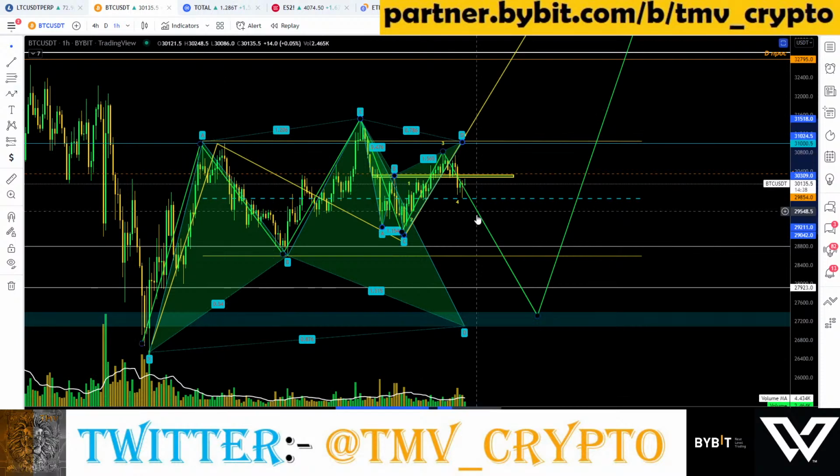So whatever you want to play, what are the levels you want to long? Wait for it to flip 31k levels. If it flips 31k on the H1, go long at 31k with your stops under 30,300, and your take profit targets would be 33,000 and $35,000 levels. If you really want to short, let it break down 29,700, and on retest of 30,100, short there with the stops above 30,800, and your take profit target would be 27,200. So these are the two probable moves that you are going to get based on the confirmation, guys.